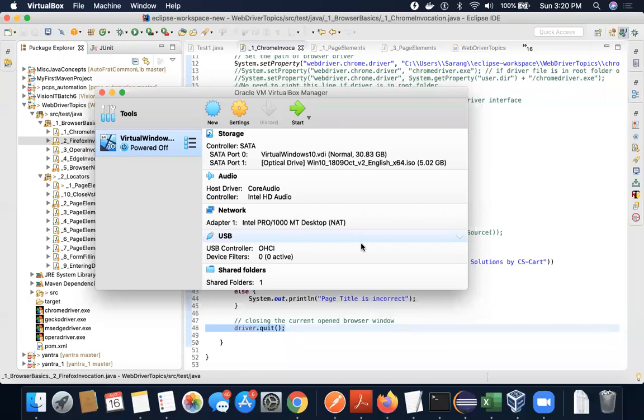That way you will not be stuck with your own system and not able to proceed, because solving the issues of your system could take time, and I don't want you guys to get stuck. If you could solve it in your own system, you can make use of your own system, nothing better than that. But somehow if you're not able to do that, then this is the answer. I'm going to send a link to you for this, maybe by tomorrow. Maybe Sarang will send it by tomorrow, end of the day perhaps.